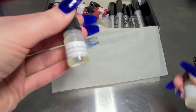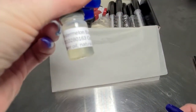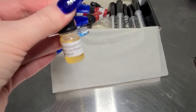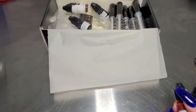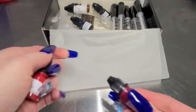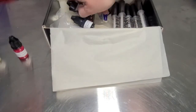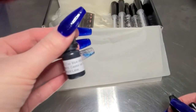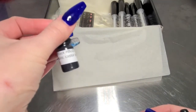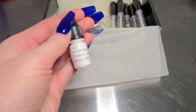Next you'll see the three all-natural flavors that we include: vanilla bean, watermelon basil, and champagne. We also include eight different liquid pigments to add to your lip gloss. These are all finely milled in castor oil — the pigments on their own are very clumpy, which is why we mill them into liquid form. It makes it much easier to add into your lip gloss without any clumps or streaks. The eight colors included are cool red, warm red, true red, orange, brown, white, black, and blue. By blending these together you're able to create just about any color you could ever want.